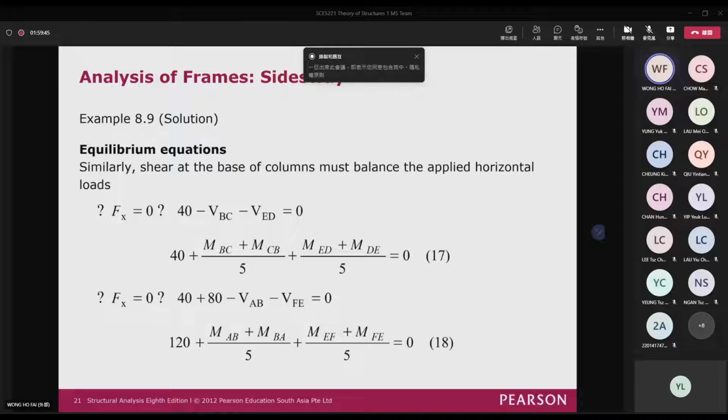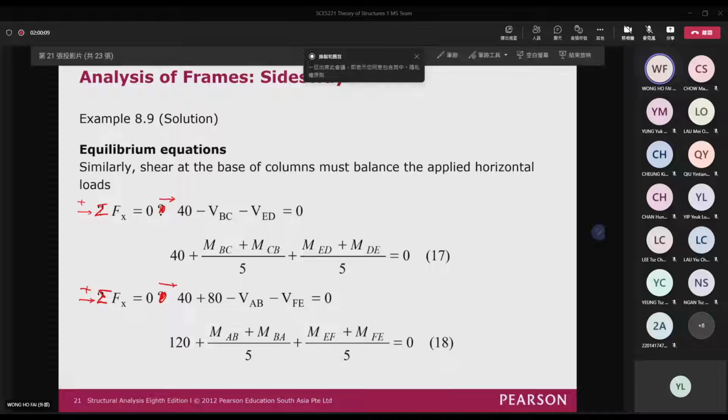And then actually we need 2 more equations. For here, again, we can use the equilibrium equation. We can again use summation of Fx is equal to 0. Sorry, here again, there's some error in displaying some symbols.